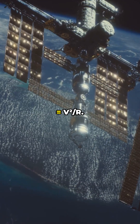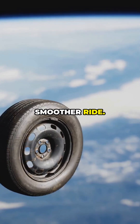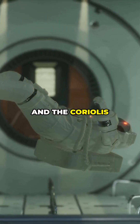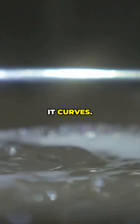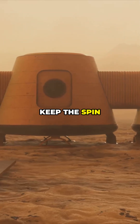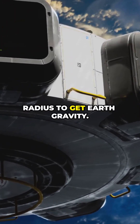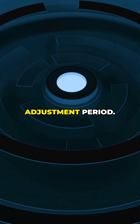The basic principle: bigger ring, smoother ride. But there's a catch you feel in your inner ear — spin too fast in a tiny wheel and your body notices. Turn your head and the Coriolis effect makes things feel wonky. Pour water, it curves. Toss keys, they arc weird. So what actually works? Keep the spin moderate and the radius big — around two rotations per minute. You'd want a ring roughly the length of two football fields in radius to get Earth gravity. Go to 4 RPM and you can shrink it to about 56 meters, but expect an adjustment period.